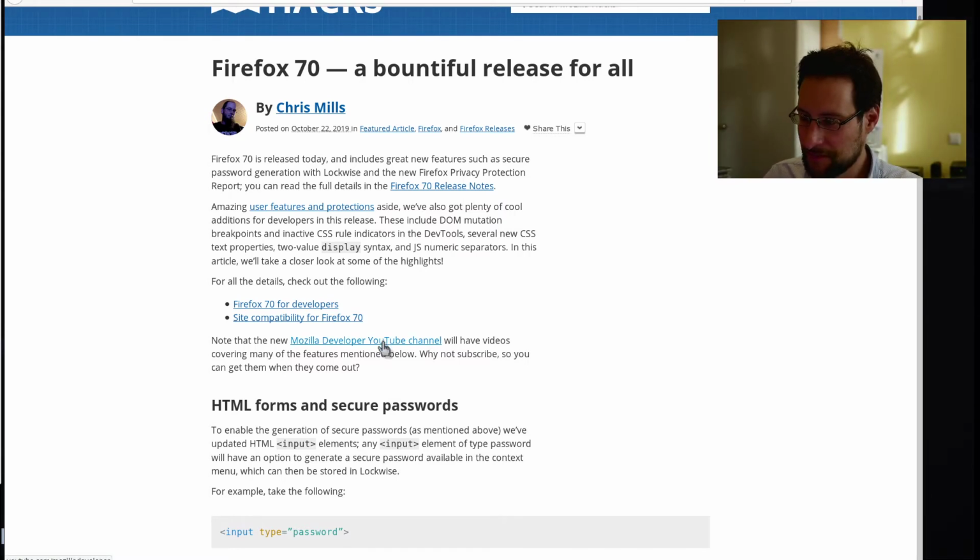Plenty of cool additions for developers in this release, including DOM mutation breakpoints, inactive CSS rule indication in the dev tools, several new CSS text properties, two-value display syntax, and JS numeric separators.